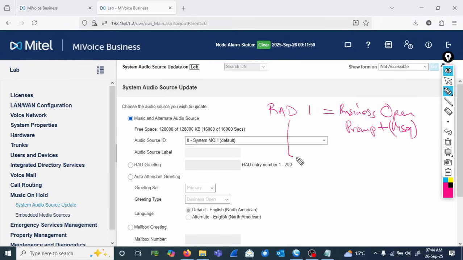So the next thing that we are going to do, we are going to take this RAID 1 and assign it to our VM ports 6001 to 6010. Let's go ahead and do that.